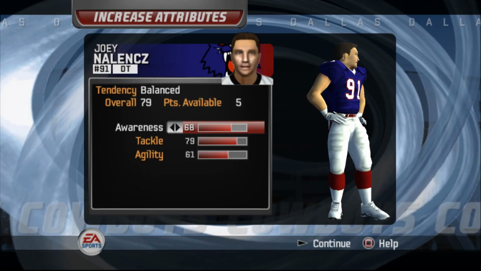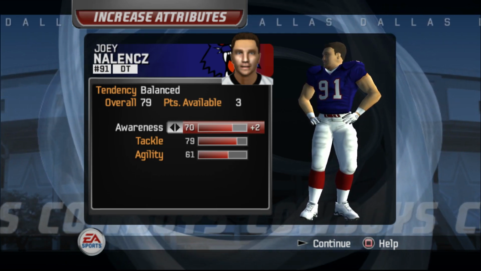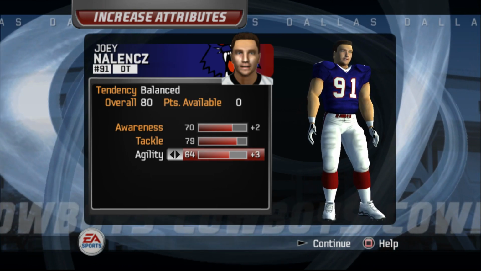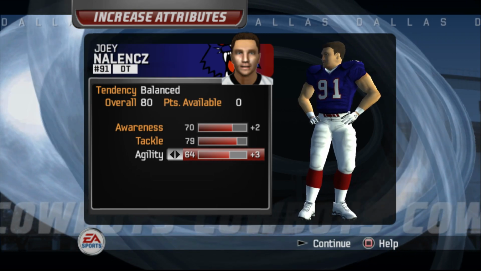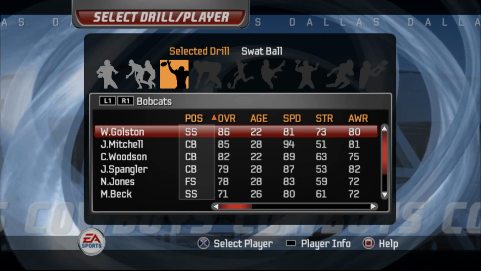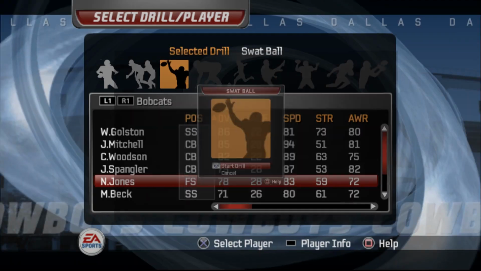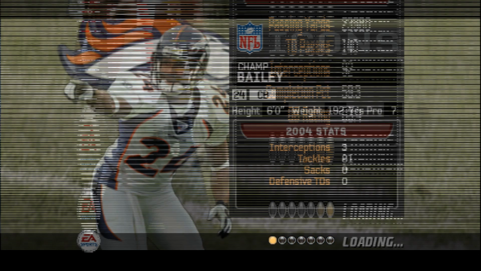All right, see what we got to do for him. So let's put his awareness at 70, which is good. Then we're going to throw everything on tackle. So he's going to be an 80 defensive tackle, which is very good. I see a 79 corner. I see a 78 free safety. We want that free safety to go up because he's going to be an essential part.